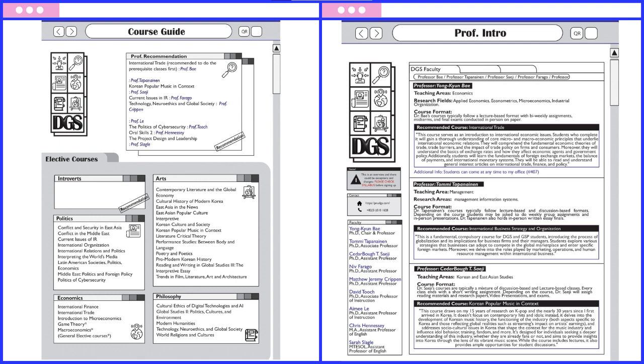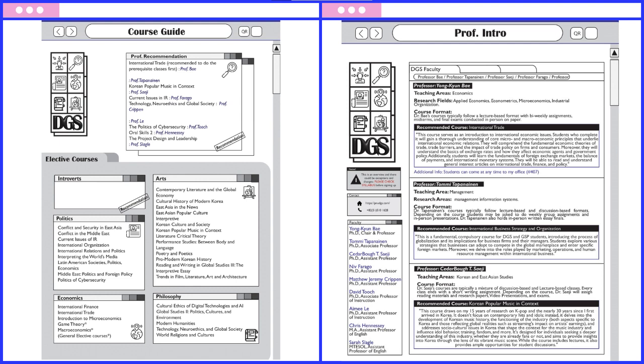Additionally, if you are a new student and want to know more about these recommended courses, as well as the teaching style and areas of each of our current professors, we have made a handy overview with all that information just for you. You can find both the course guide as well as the faculty info in the link next to the checklist.